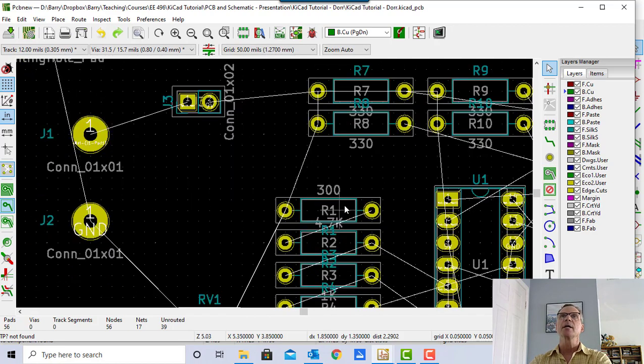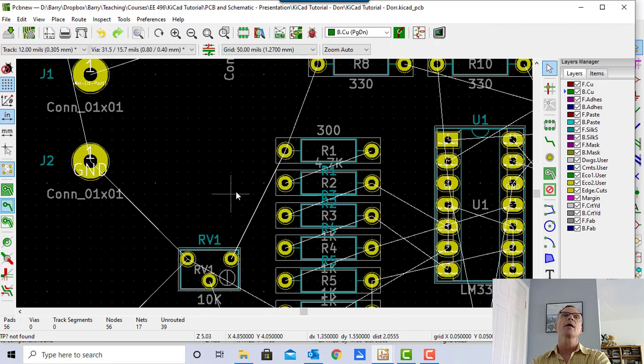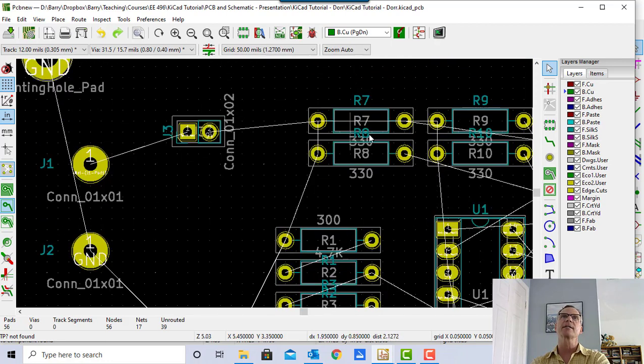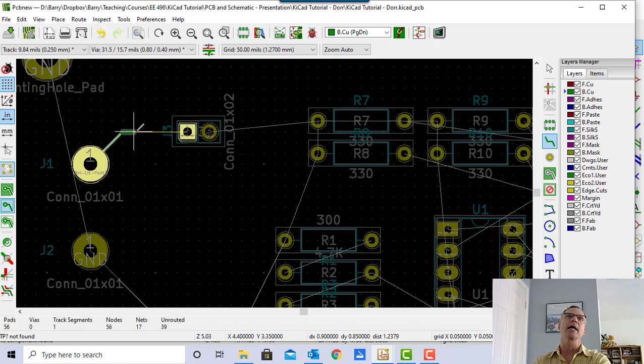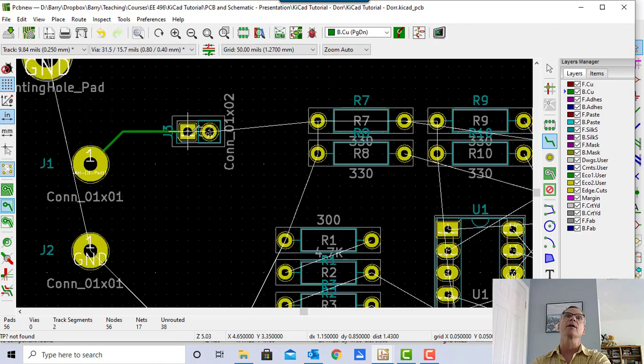What I'm going to do is go through here and connect everything. Like for example, this one. Make a nice trace. We'll go up straight, and I can see here that I can now do a straight line. I don't want it to bend there. I want it to bend here. So I'm going to click, and that will nail down this piece, and I'll go over here. Now, I'm drawing traces on the back of the board. So this is like I'm looking through the board, and I can see this trace on the back.